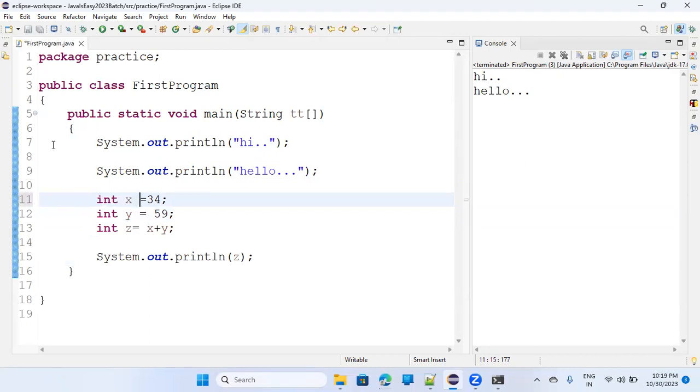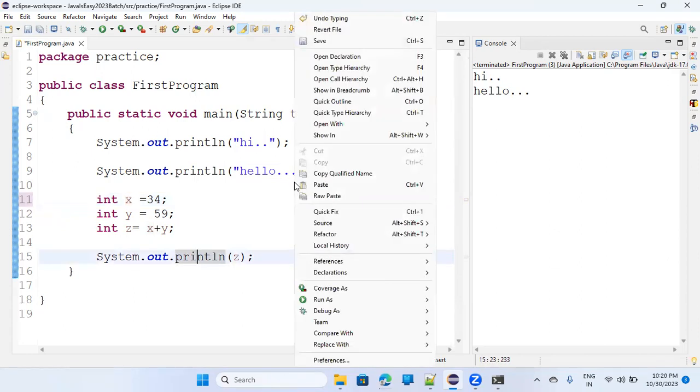So it's like simple mathematics. Let's take one x variable, which should be a numerical thing. So we are declaring int x equal to 34, int y equal to 59, then int z equal to x plus y, and then we are printing it, right?